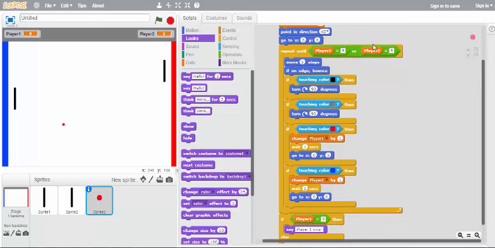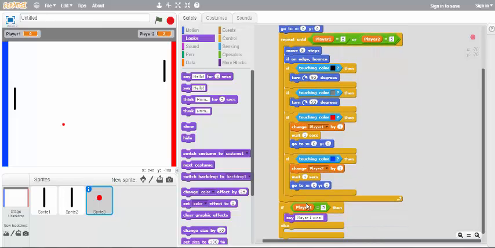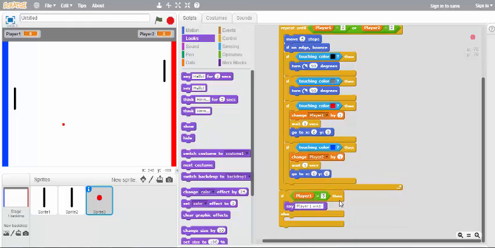And because of the repeat until loop above, we do not need to check whether player 2 has won. Because if either player 1 or player 2 has gotten 5 points, and it is not player 1 who has gotten 5 points, obviously it will be player 2 who has gotten 5 points. So we can just duplicate this and tell the system to say player 2 wins. Let's try it out.